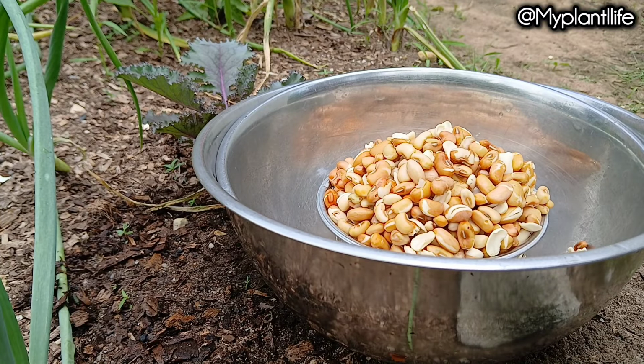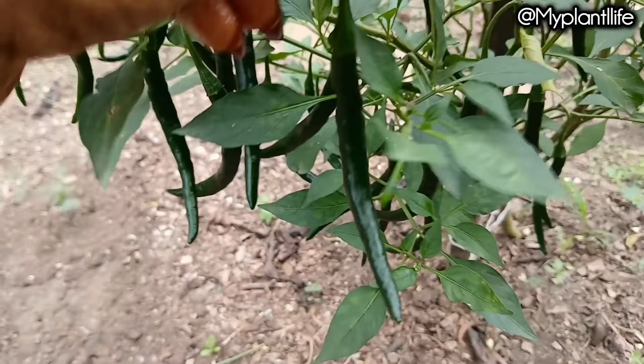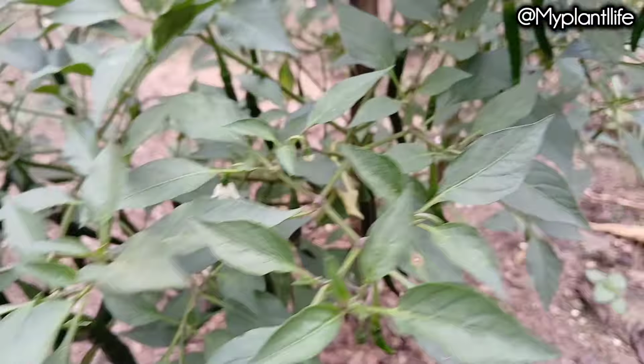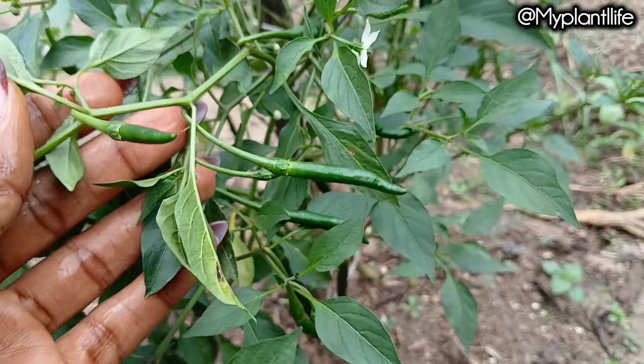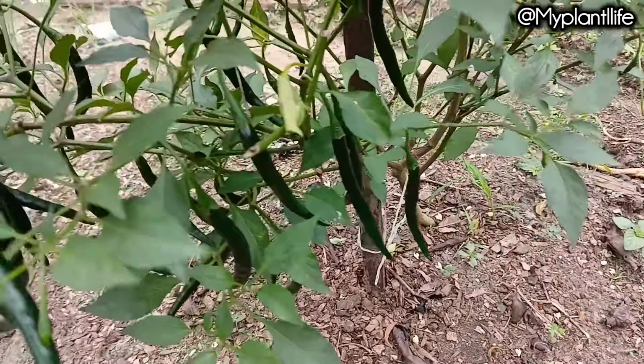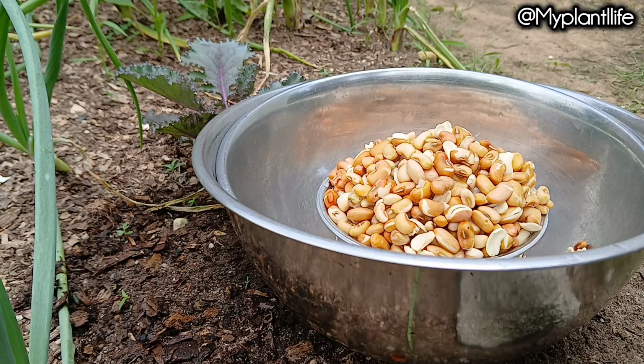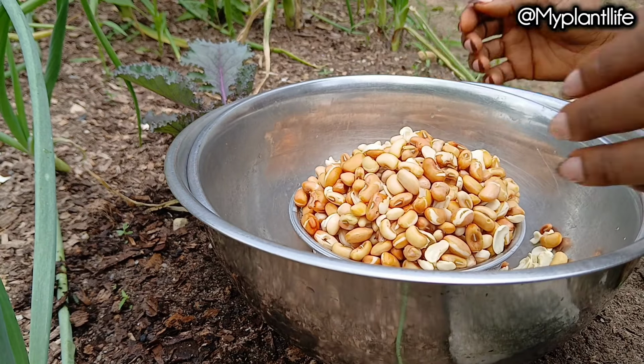Don't pour this nitrogen water on fruiting plants like peppers and tomatoes, especially when they are in their fruiting stage. But when they are young and in their vegetative state, you can use beans water on them. But when they are fruiting, no need to use beans water.